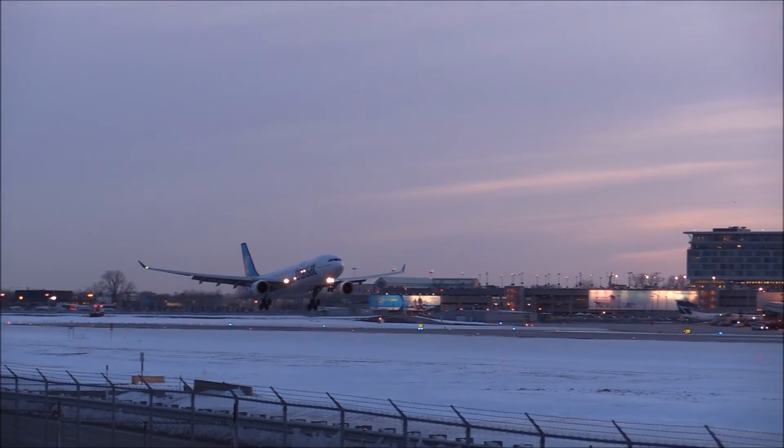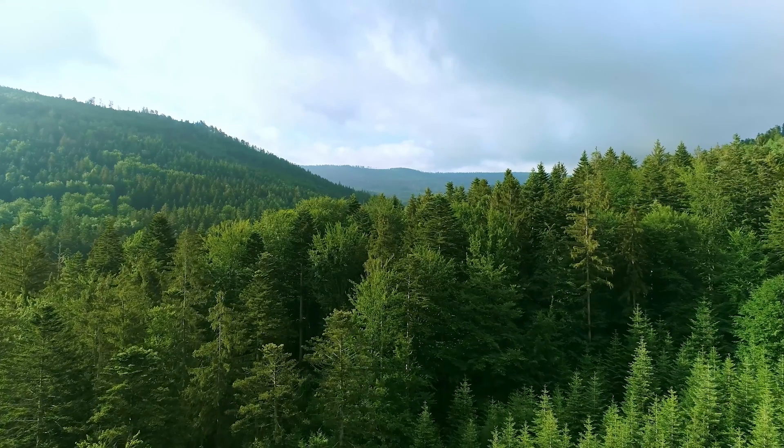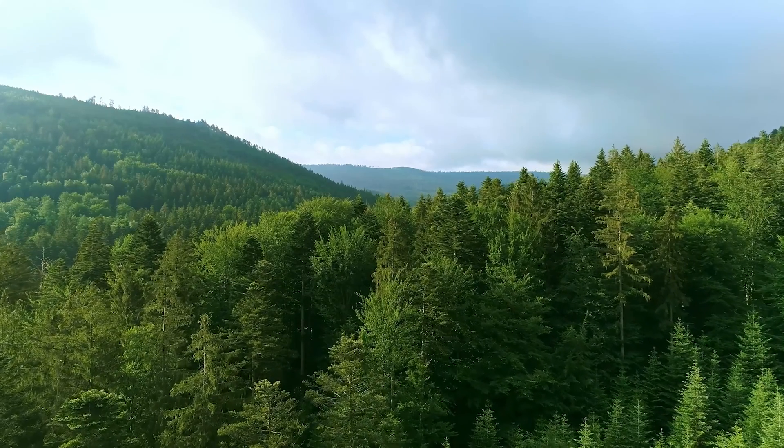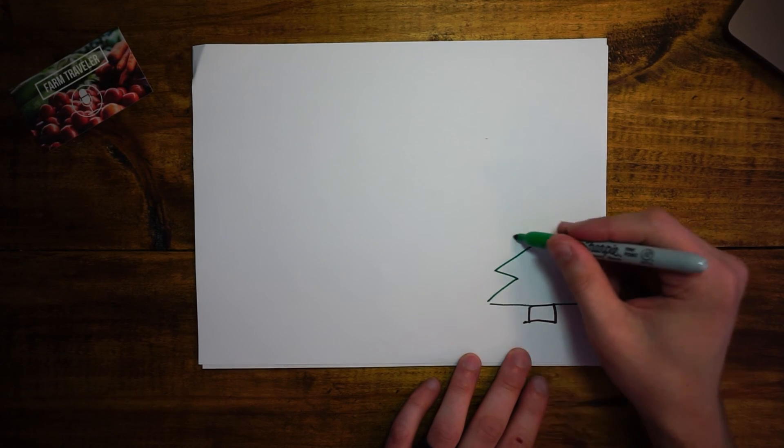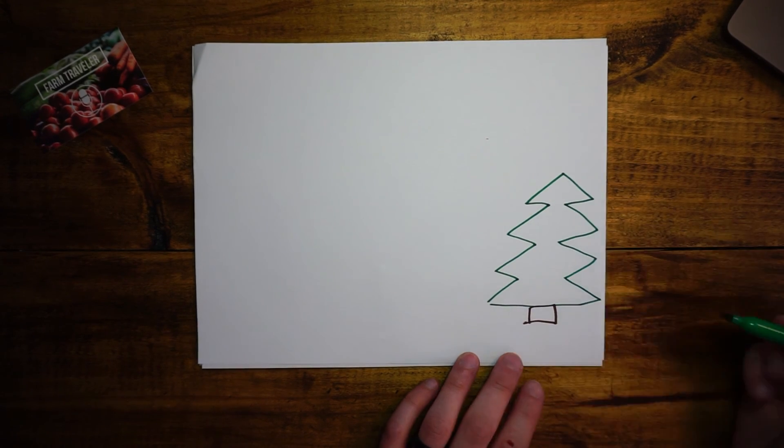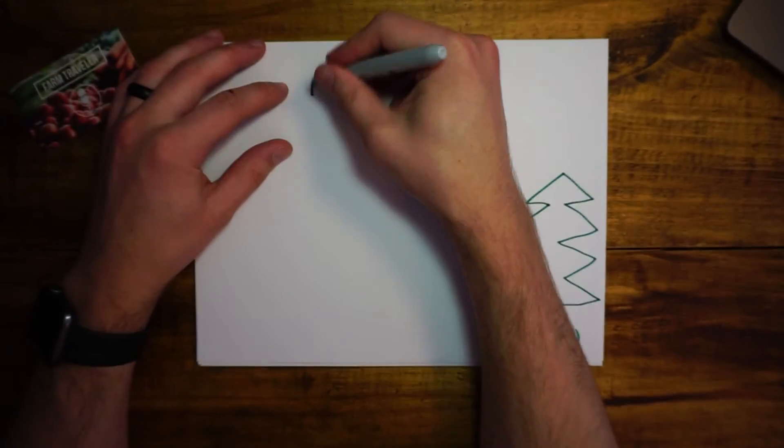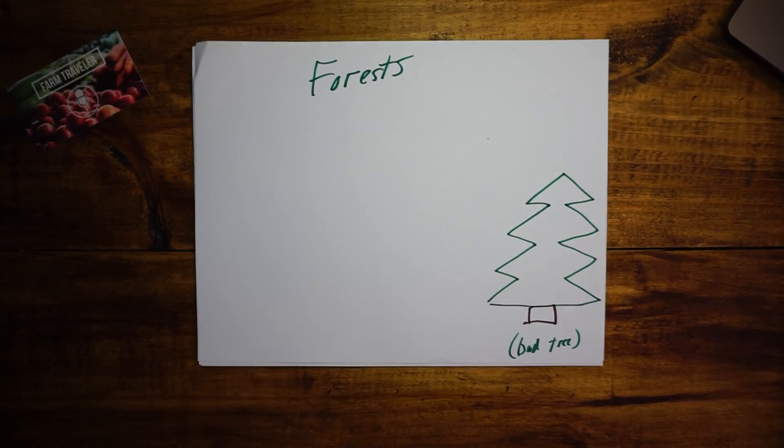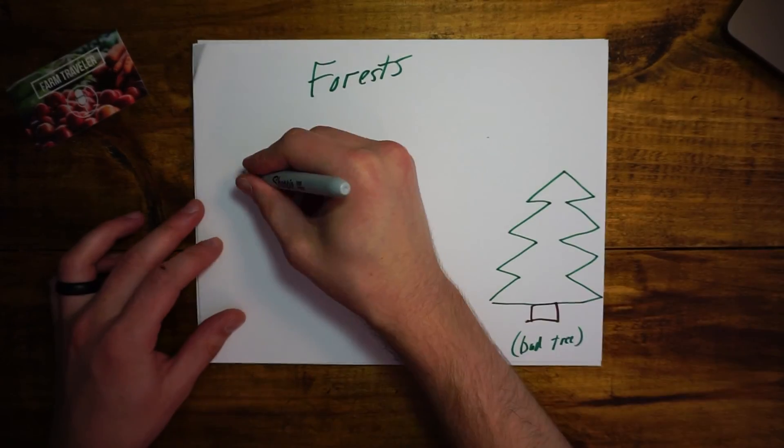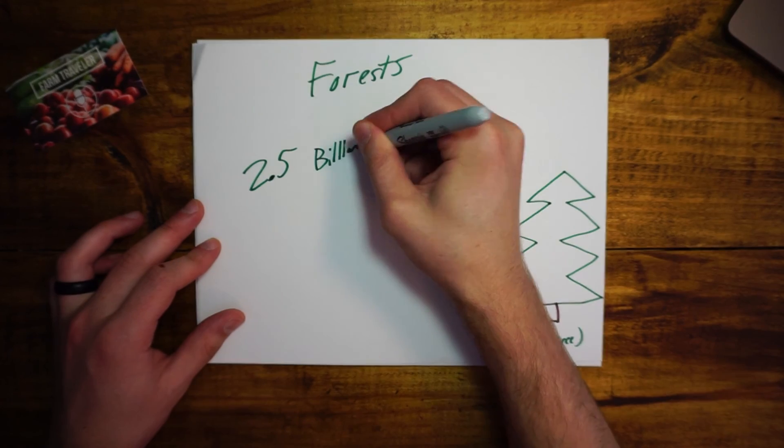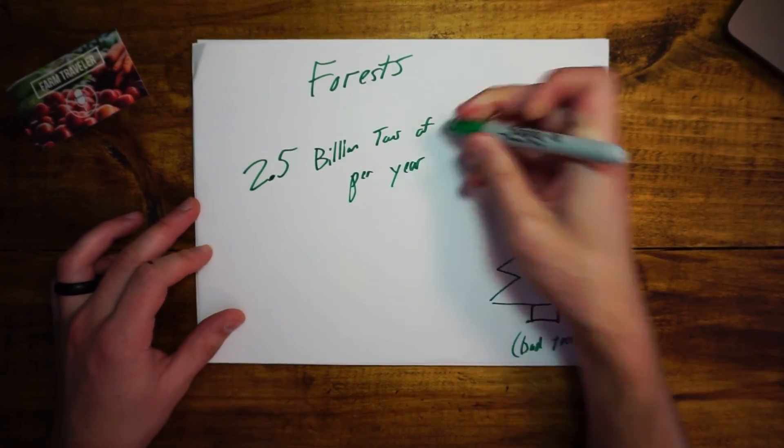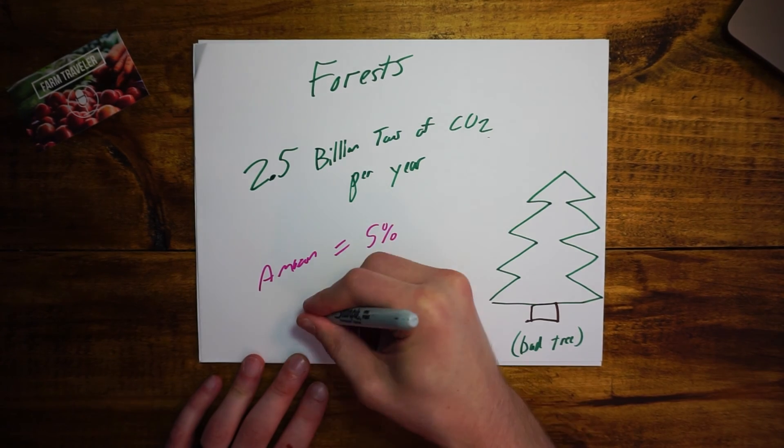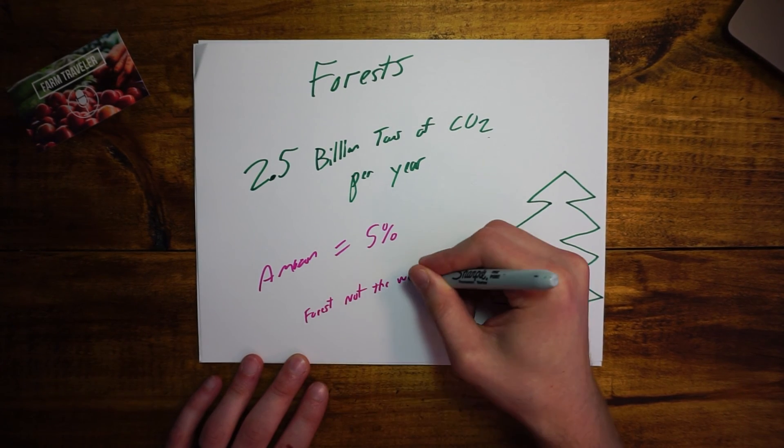Another key factor that can help reduce CO2 in the atmosphere are forests. While not all forests are for agricultural purposes, both native forests and timber farms can have a dramatic impact on absorbing carbon. Data from 2016 showed that U.S. forests offset around 9% of the nation's greenhouse gases. Global absorption of forests are about 2.5 billion tons per year, thanks from NASA's study in 2014. The Amazon rainforest captures about 2.2 billion metric tons of CO2, which is 5% of the global emissions.